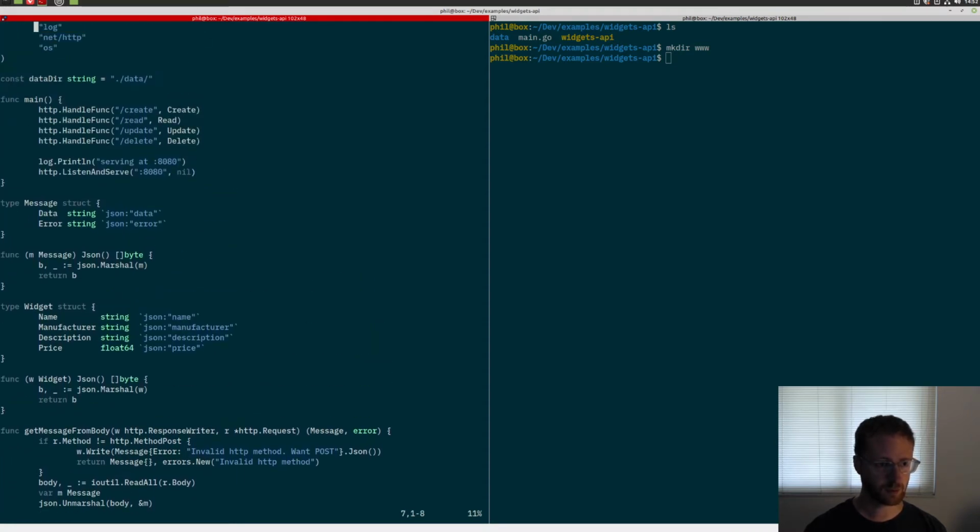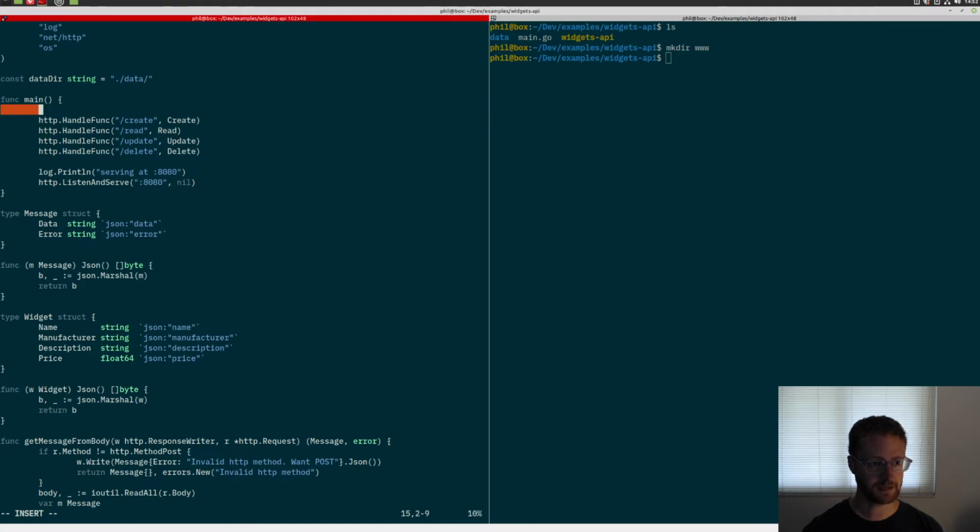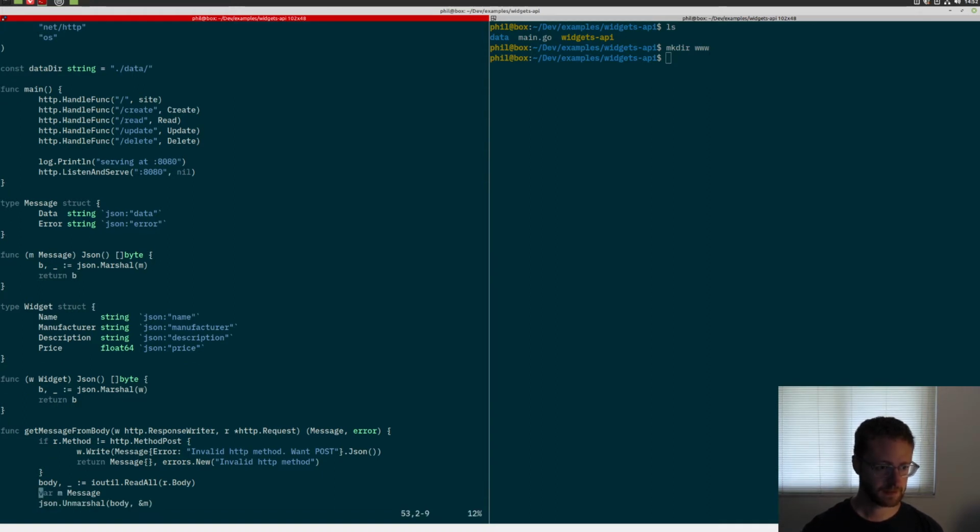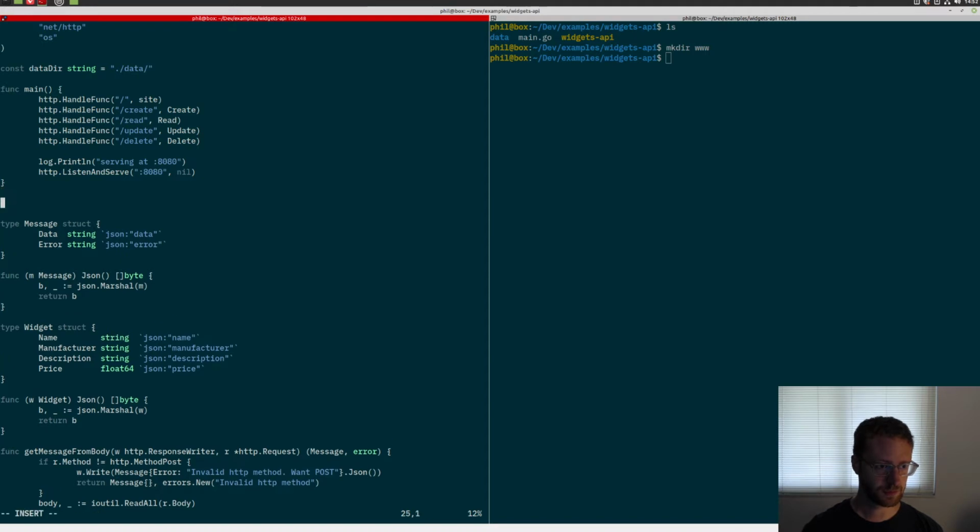We're going to have to create one more thing on the back end. Let's create something that will handle the HTML, CSS, and JavaScript and serve it for us. We'll call this site. And we'll put it right below the main thing. Do func site, HTTP response writer.